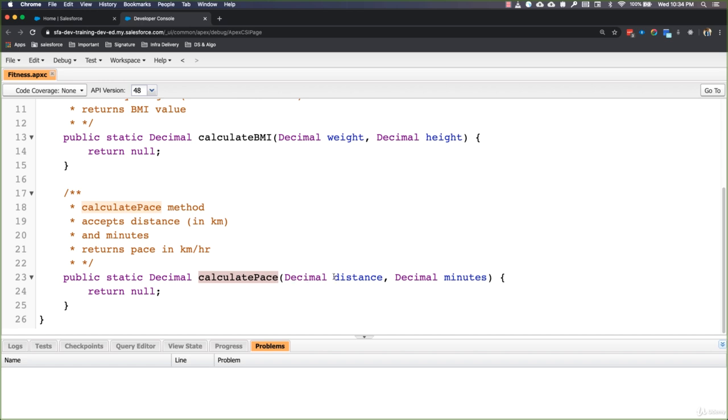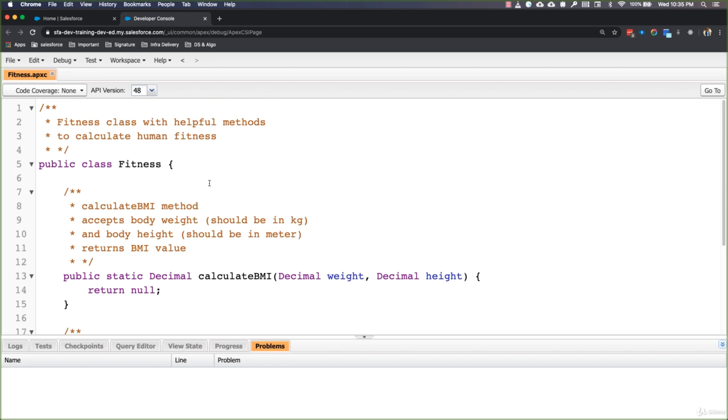The first one is distance, which should be in kilometer. The second one is minutes. And the formula that we are going to use to calculate the pace is distance divided by time, and here time will be in minutes. But remember, we need to return the pace in kilometer per hour. So we'll write our logic to convert this kilometer per minute to kilometer per hour.